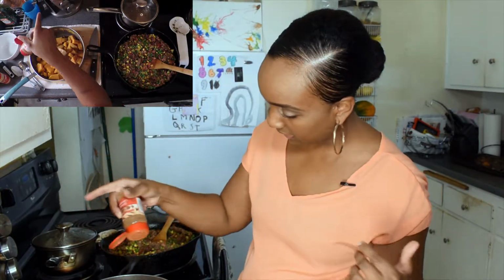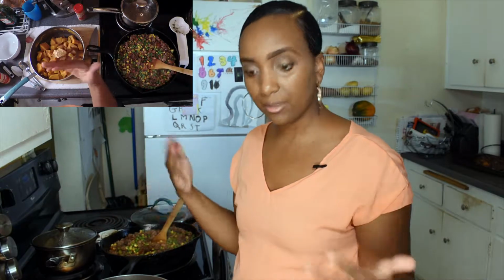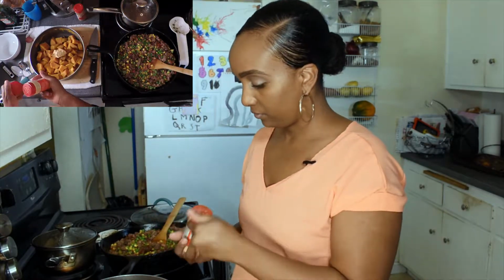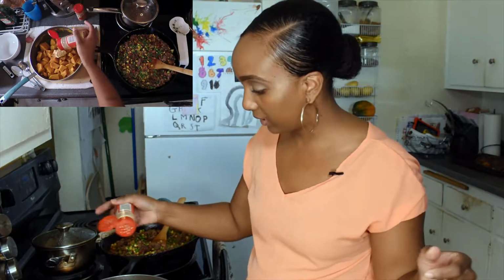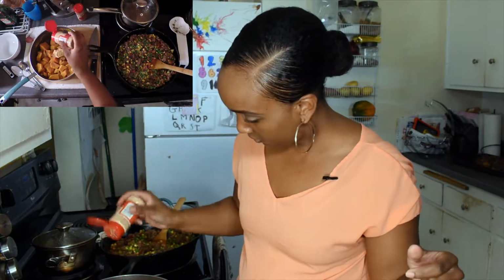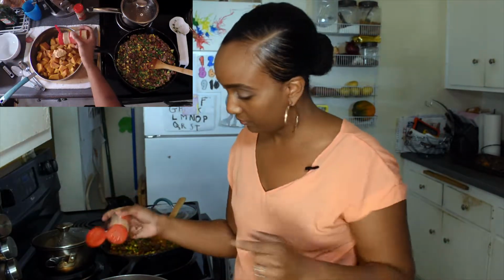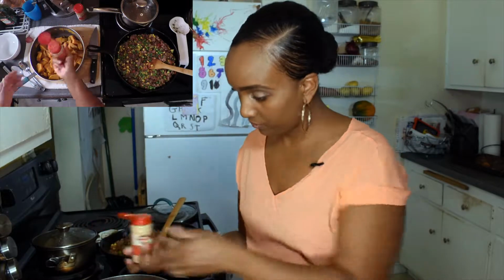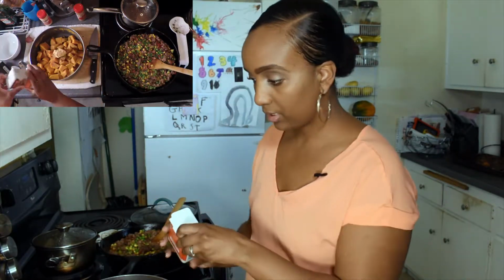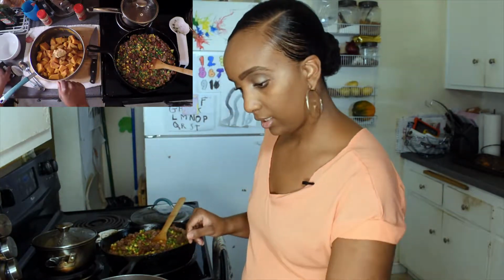So see, I'm just kind of seeing where the cinnamon goes. And if it looks like I can see it, to me, that looks like it's enough. The same with the ground ginger. You know that ground ginger has a more potent taste to it, so I'm not going to want to add too much. Just a little bit to give it a kick. Sometimes it gets caught up in there from moisture. So again, not that much ginger, just a little bit. And then we're just gonna add a dash of pepper. Just a dash. And we're gonna mash this up.